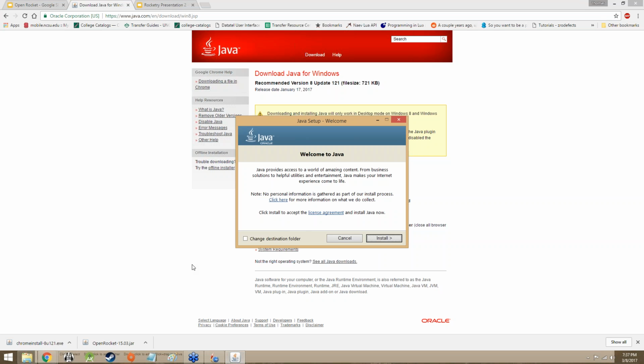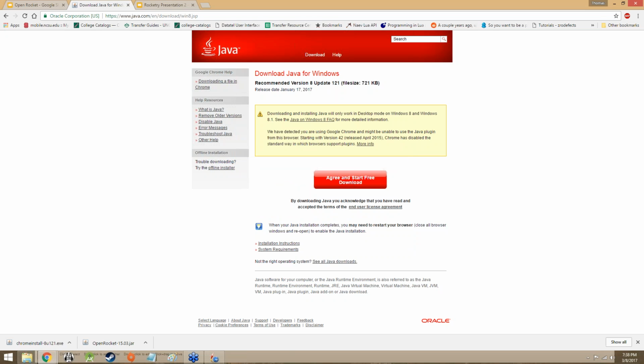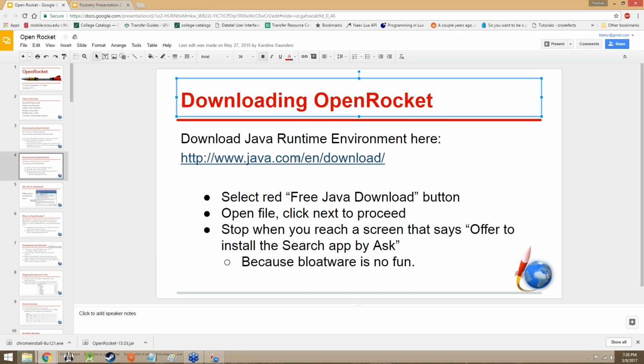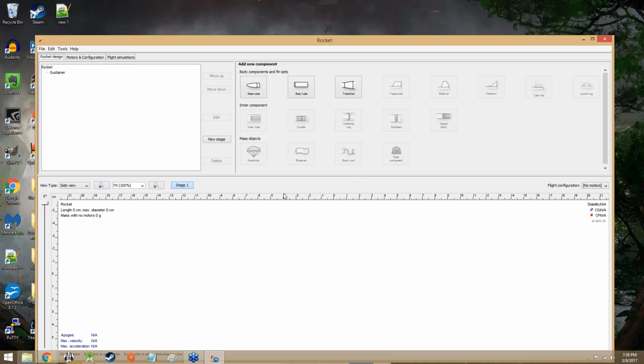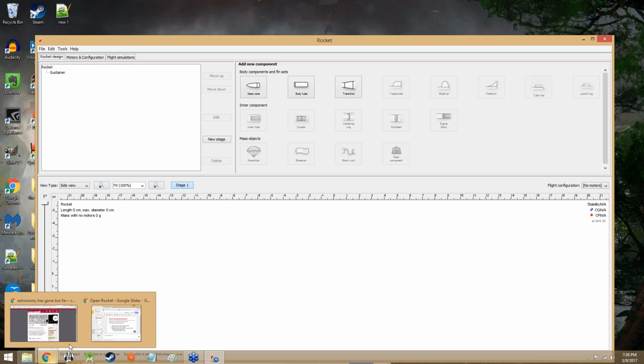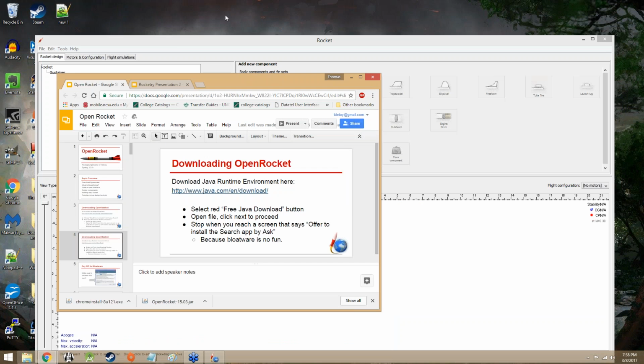So you'll get to the Java setup, and you'll just accept the license agreement and install Java, and that's that. And it'll be super easy. And once you've done that, you'll probably need to close your browser and reopen it. But regardless, you should be able to open up OpenRocket at that point. And yes, totally not a scam.